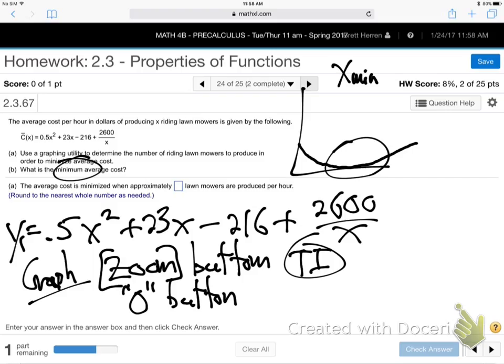What is x on this graph? We want to keep one foot when we're doing math. We want to keep our other foot in reality, in the real world. So what is x? I mean, in the real world, what is x here? X is number of riding lawnmowers. So could x be negative? No. So don't have any negative values on your screen. Let x min be 0. Right? You don't want negatives.